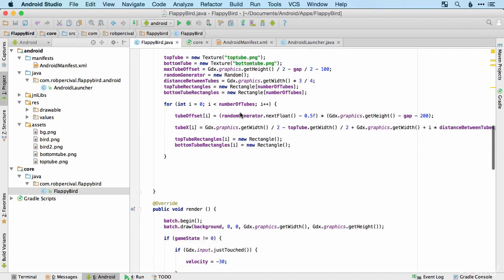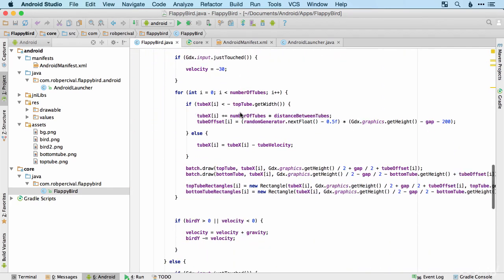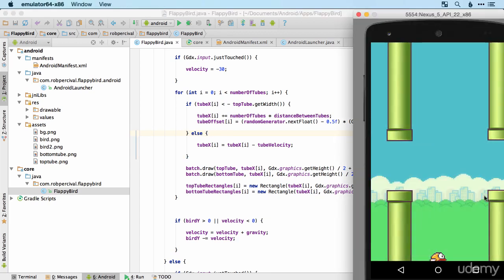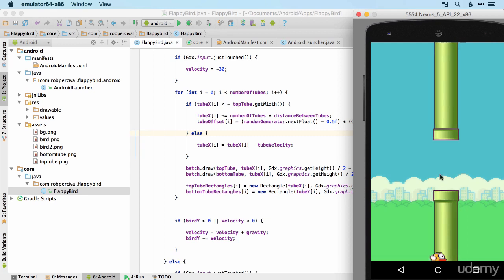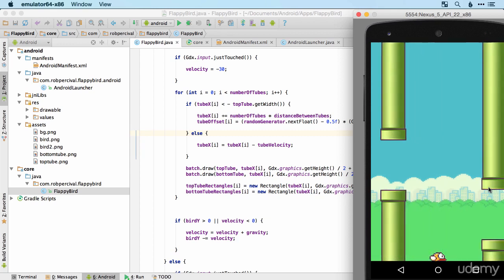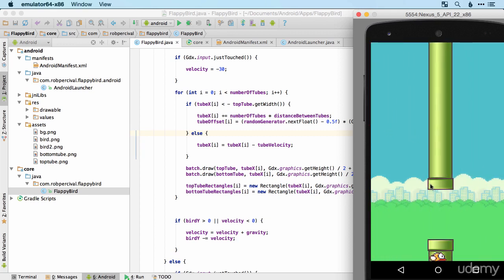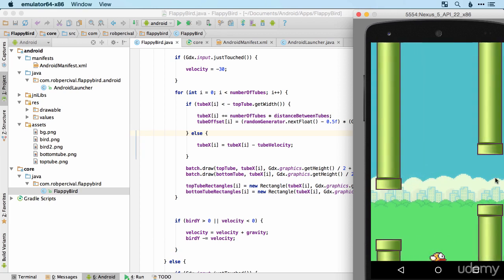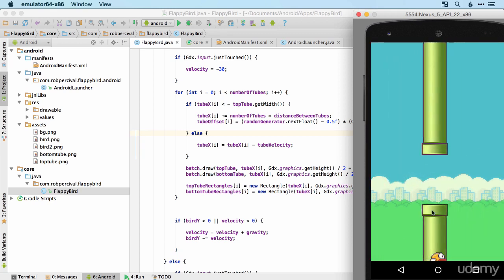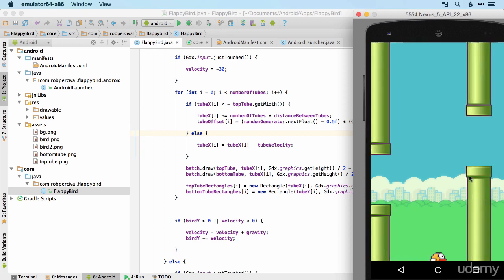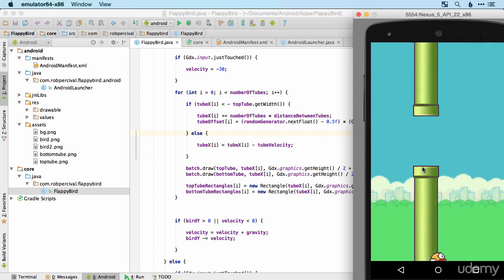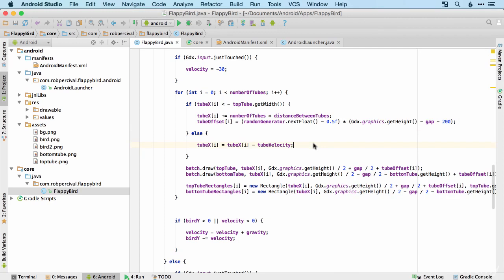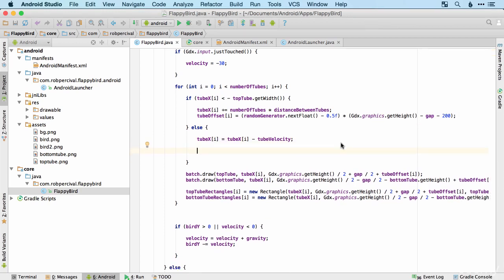And then while we're checking the x-coordinate of the tubes, I'm going to check to see if any of them have the left coordinate at the center of the screen. Now I'm not going to check for exactly equal to the center of the screen, because remember we're moving these 4 pixels at a time, so it might not get there. So I have to check to see if it's less than the center of the screen. So let's see how we're going to do that.